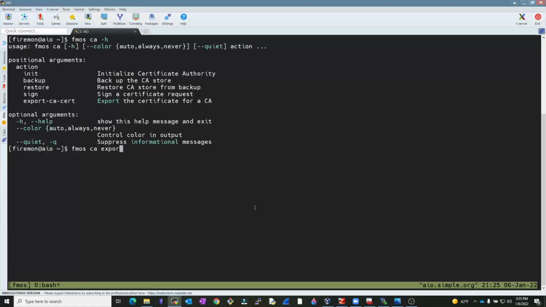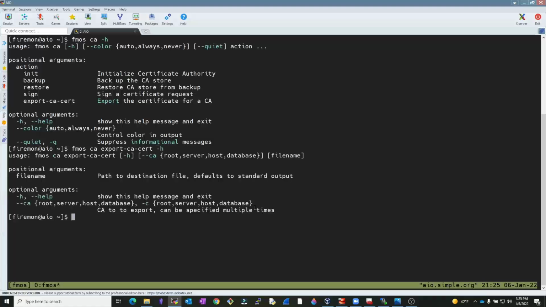export, and you can tab complete if you want. Put another -H on here to see what your options are. So we're going to designate which type of certificate we want. So in this case, we'll say --CA root.